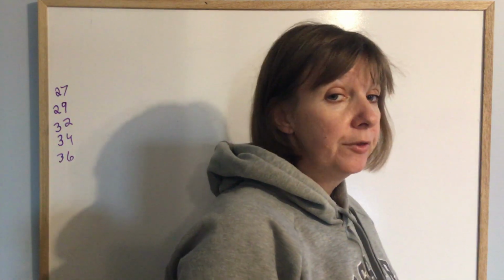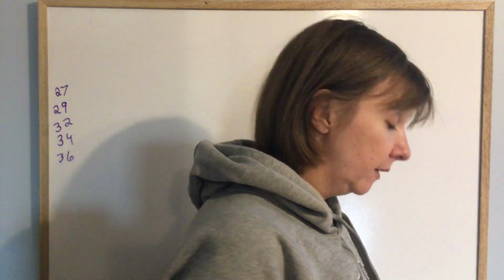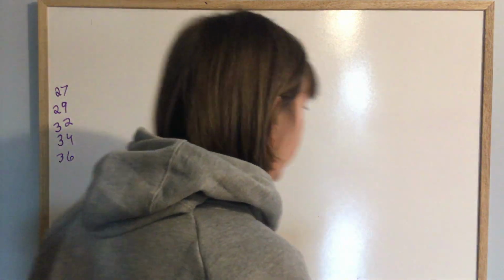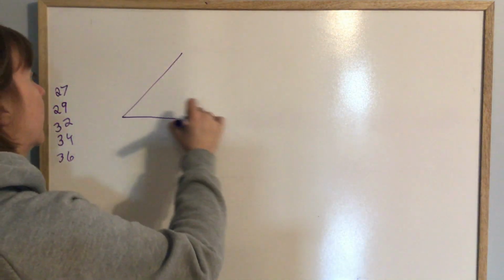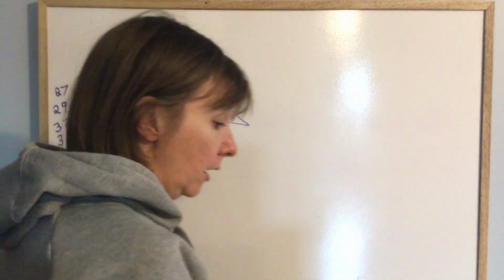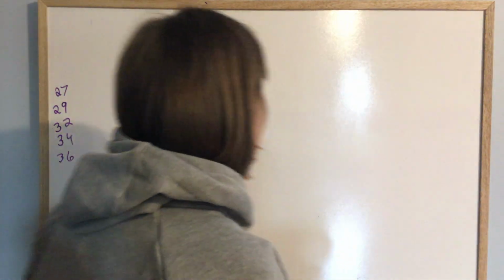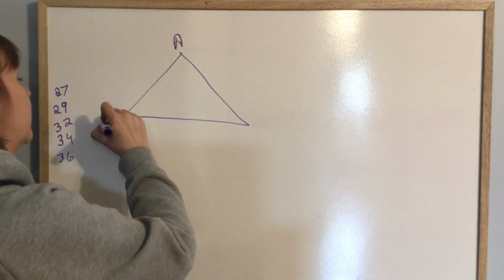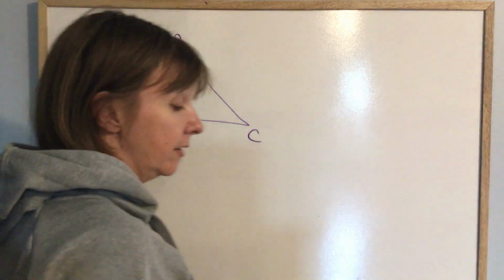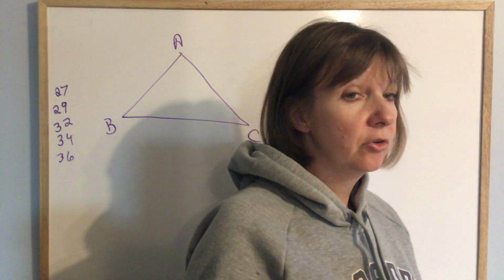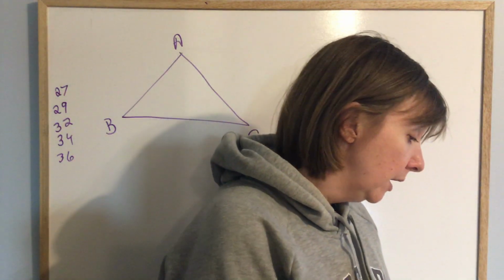You're going to solve the triangle. That means find everything that they don't give you, and they give you triangle ABC. I don't care how you draw it, and I don't care where the A or the B or the C goes. Since I don't really know anything about it, I'm just going to draw a generic triangle.